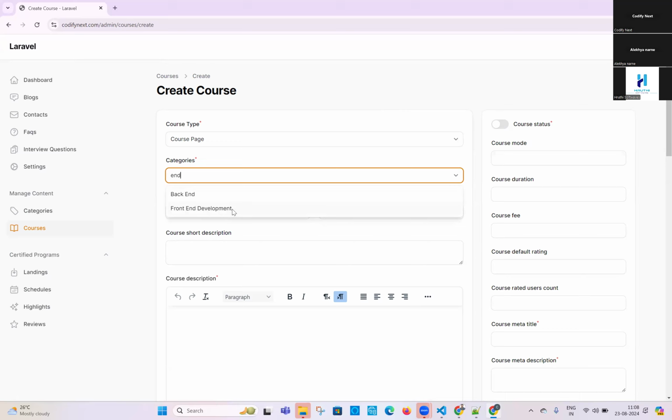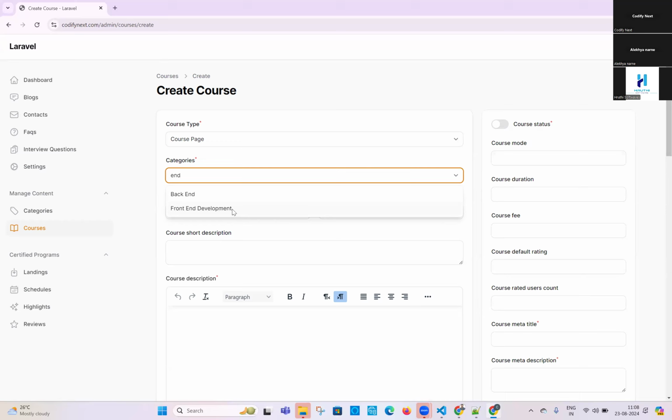This is done by using JavaScript, not by using HTML, right? When I am typing, suggestions are coming automatically. This is done by using JavaScript, not HTML. What does HTML do? It will just create the form.